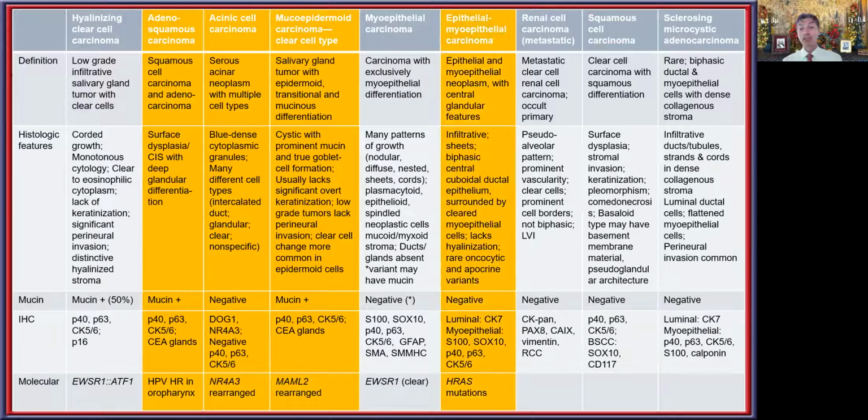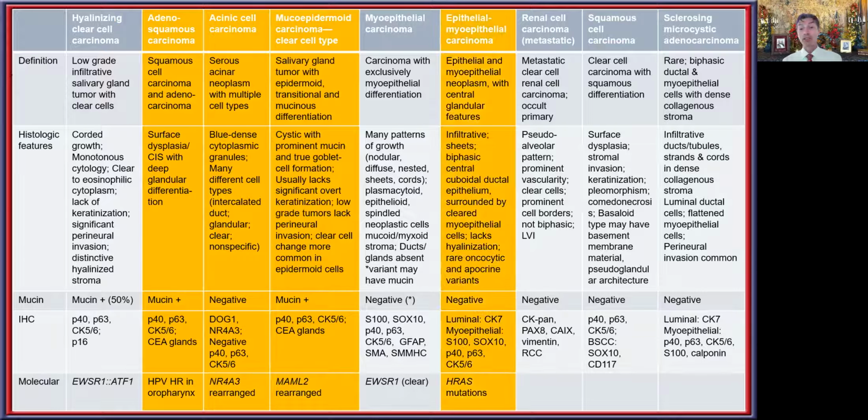And if you think about it, mucoepidermoid carcinoma must have three components: mucocytes, intermediate cells, and epidermoid cells. And I'll say that the intermediate cell category is the most difficult, but they really are cells that look kind of between mucocytes and well-developed squamous or epidermoid cells, and yet they are still a blend between the two.